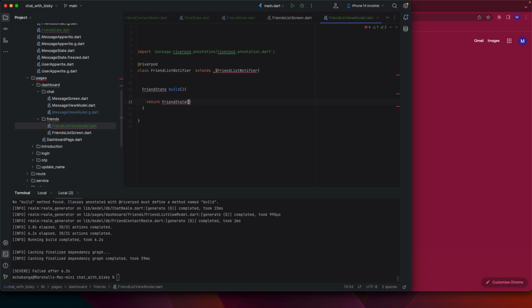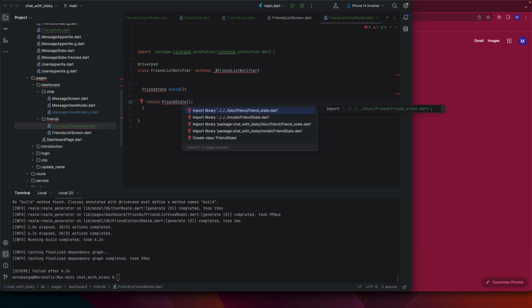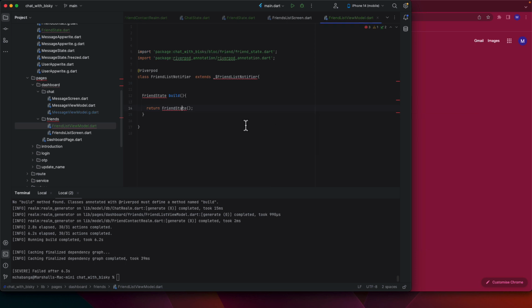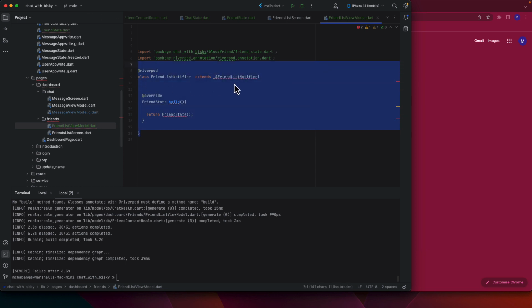By default the state will be empty, the properties will be empty. So let's import this from the package like this, and here just say it override like this. So for our Riverpod, these are the configuration that you need.